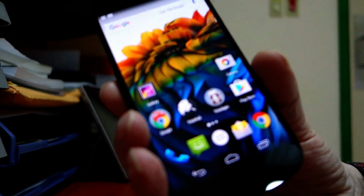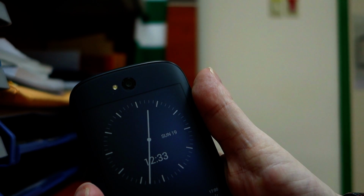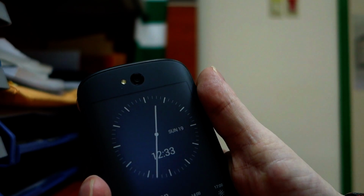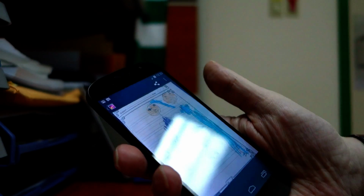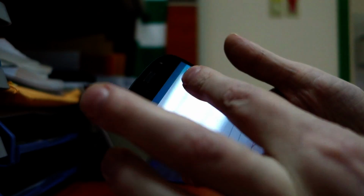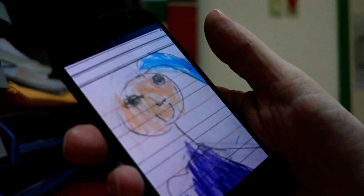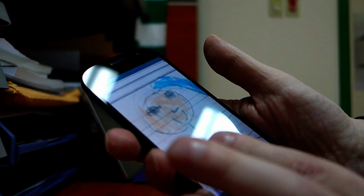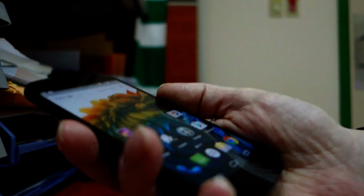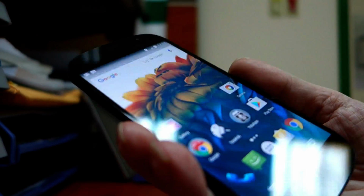The camera is 8 megapixel. Look, it's mediocre at best. The front camera is 2 megapixel, and as I was saying earlier, this was the photo I took of my child's drawing. So it's fine. It's not going to be a DSLR by any standards.